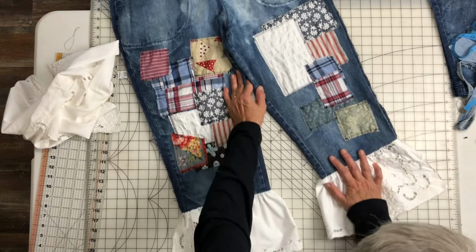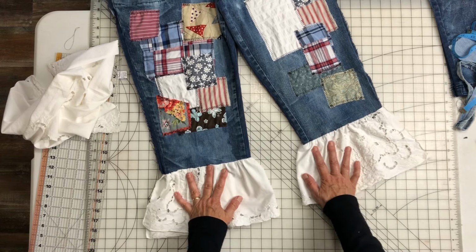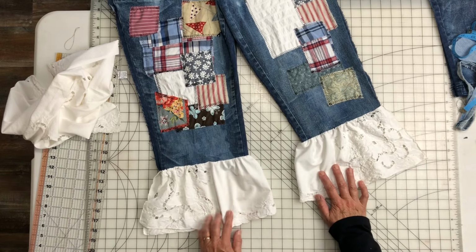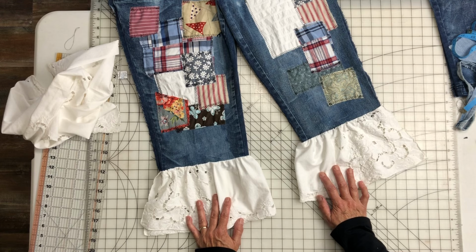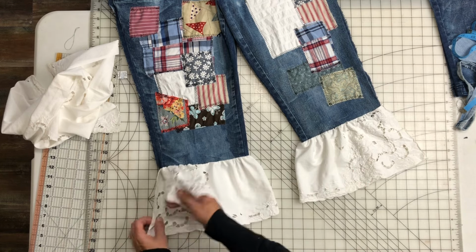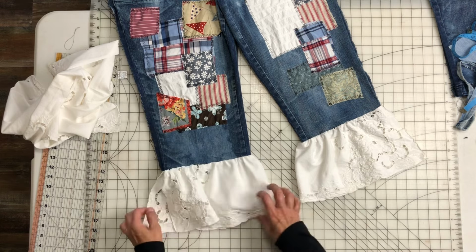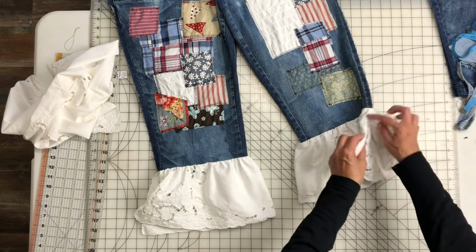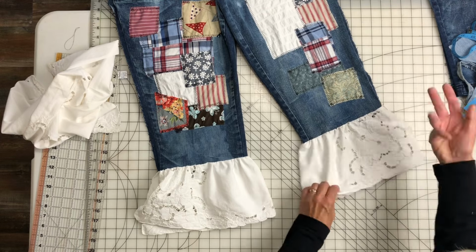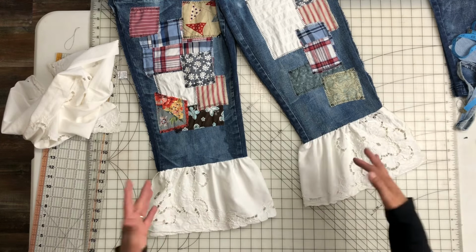Okay, guys, I am done sewing the ruffle. I want to get that up there so you can for sure see it. I just sewed these ruffles onto the bottom, and I left them kind of open like a slit on each outer hem or seam. I think they look so cute, you guys. It is going to be so cute.